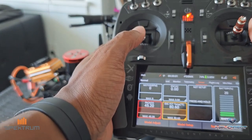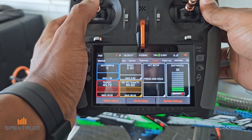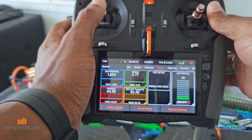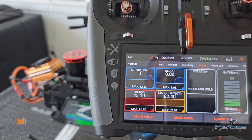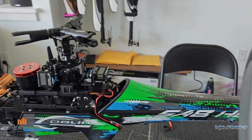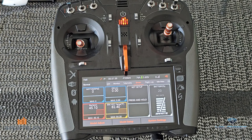Let's give it a little throttle and see what we get. We can see all that information up here, but we've got a problem — even though I'm getting all the telemetry, it looks like my motor is spinning backwards. But no matter, let me show you how you can fix that. My wires are cinched down and I really don't want to mess with them — and that's no problem, we can fix it in software.